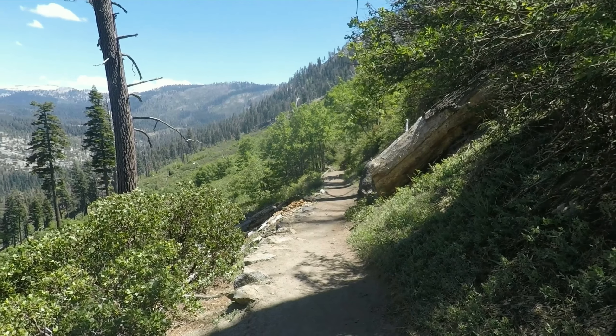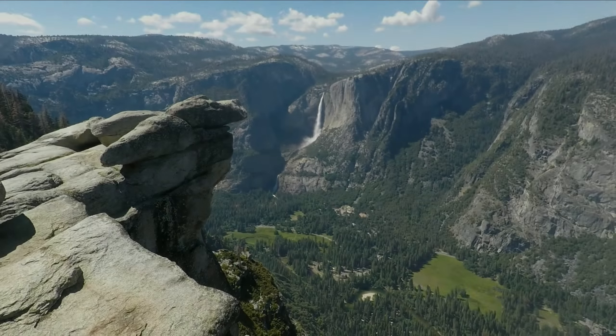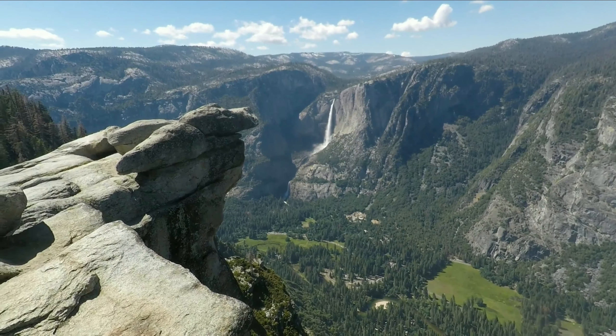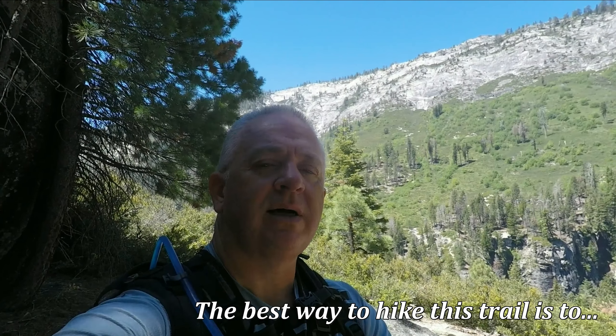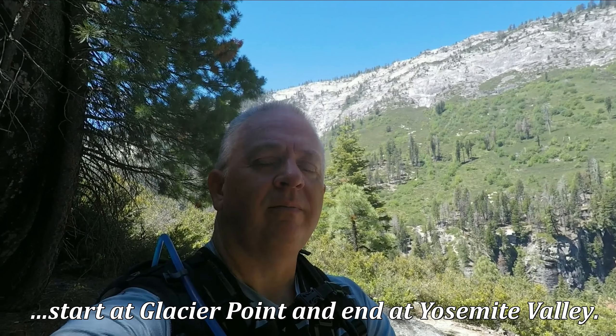You do have some shade to rest in on the way up. At the 3-mile mark of the Panorama Trail: the best way is to start at the top and go to the bottom if you can get a shuttle — you can pay for a shuttle but you need to book months in advance, which is still worth it. If you take the Panorama Trail down to the John Muir Trail, you can go right to the top of Nevada Fall — that's only 0.2 miles extra. The scenery is going to be to your left; go down the John Muir Trail to the left and get to Clark Point, which is where the next intersection is.